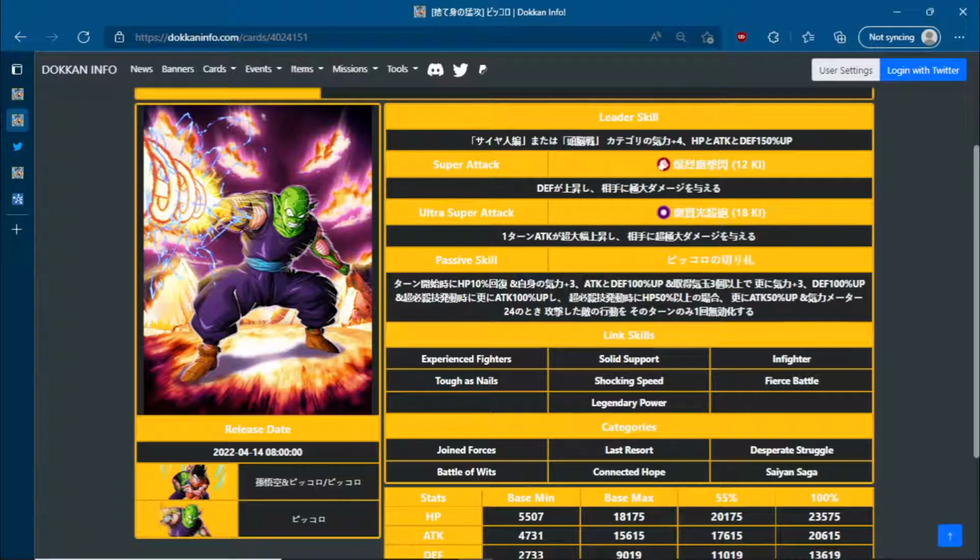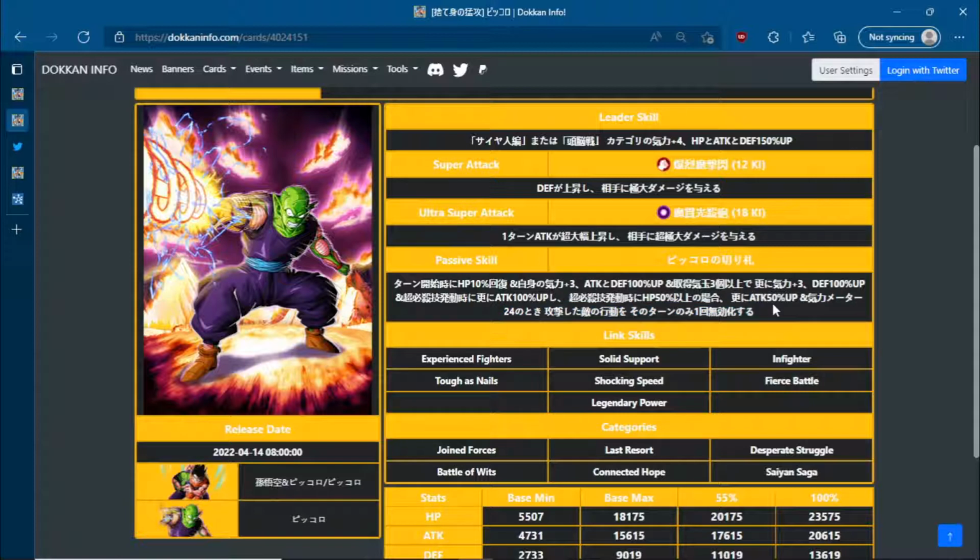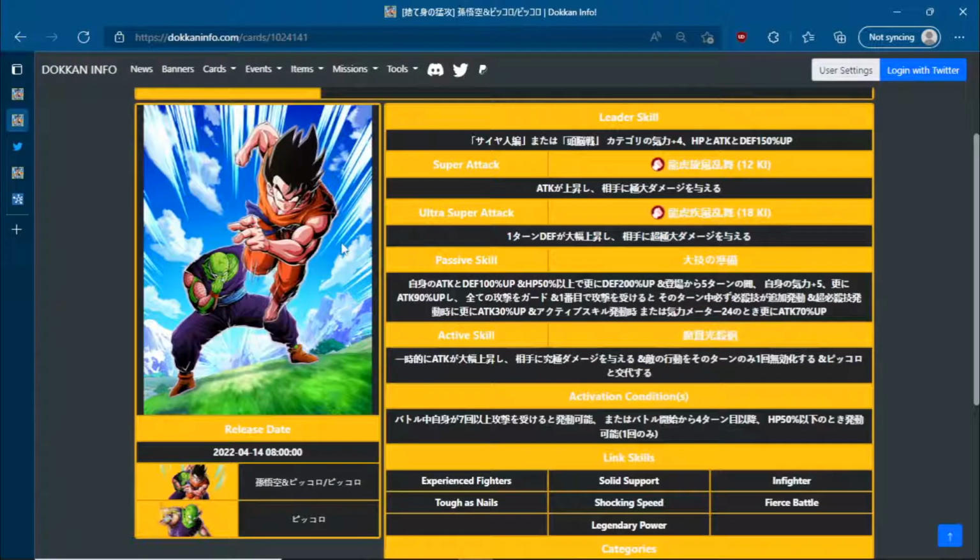Because again, the thing with what this Piccolo wants to be doing, you remember, he nullifies on the 24 key and he gets a lot of buffs when performing an ultra super attack and when his key is 24 or more. And again, he gets the massively raised attack for 1 turn. So I think the best way, honestly, to use this unit is you just stay in the Goku and Piccolo form for the most part, right? Just don't transform, exchange into Piccolo.